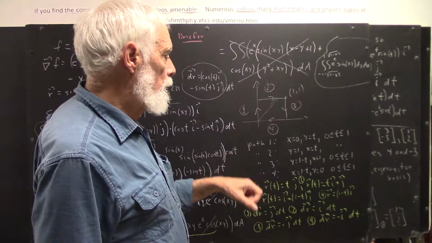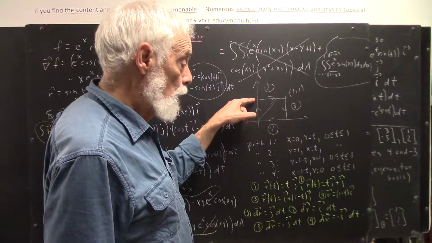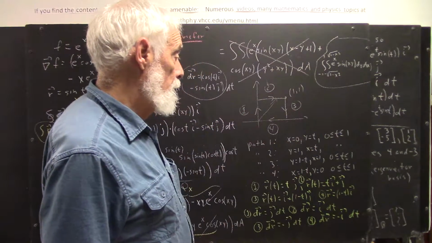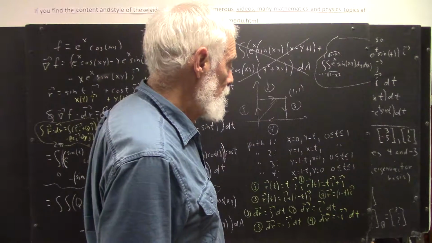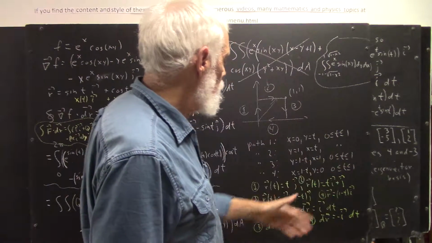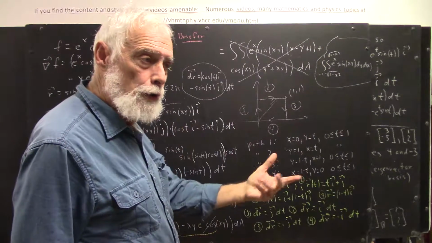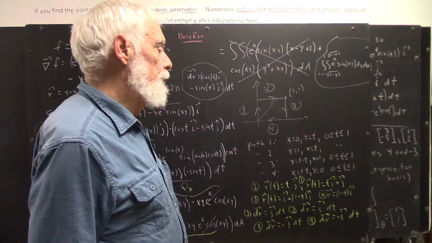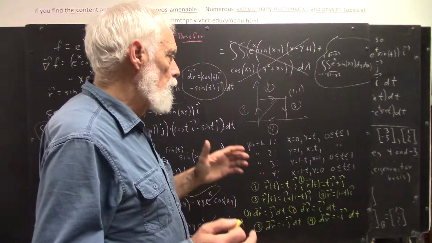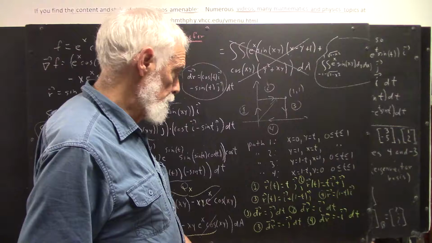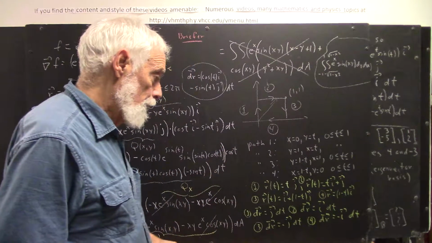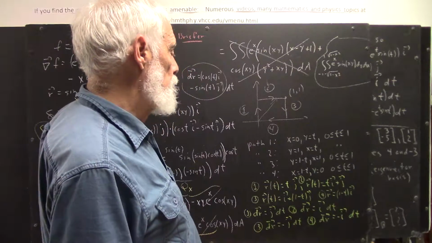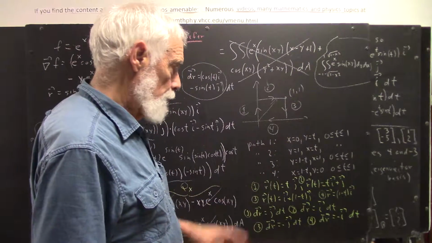Path 2, on path 2, all your y's are equal to 1, x is equal to t, so you go from here to here, as t goes from 0 to 1. Now, I chose to parameterize all 4 paths with t going from 0 to 1 for the expedient reason that I can take the expressions for all my integrals and put them into one integral when I get done, and I don't have to evaluate 4 integrals. And there's going to be some simplification within the expressions that we get if we lump them all into one integral.